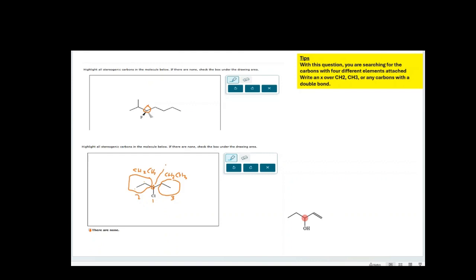And then also number 4 for this one will be a hydrogen. At this point, you should already kind of know your skeletal structures and whatnot. The hydrogen won't be visible in the skeletal structure, but that'll be number 4. But because 2 and 3 are the same, this one won't count.